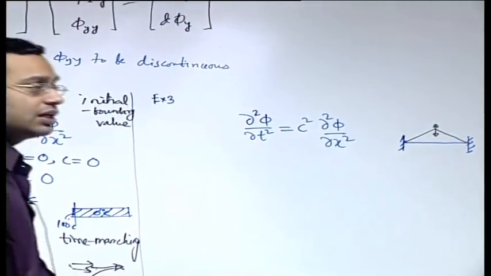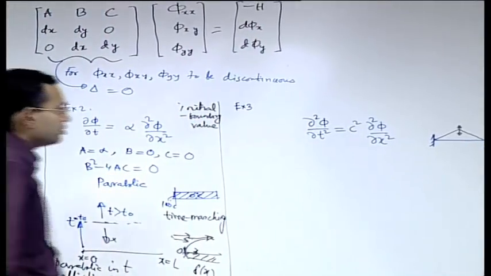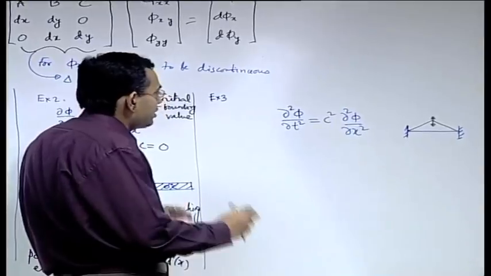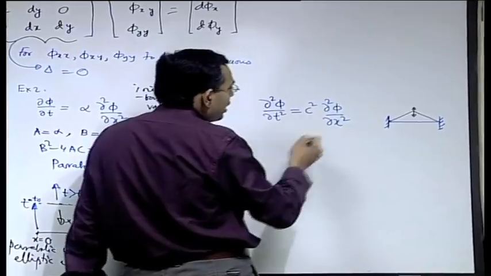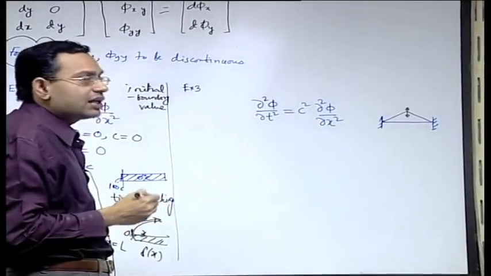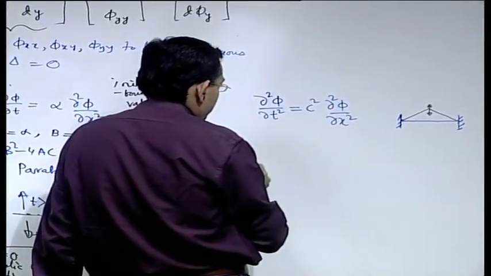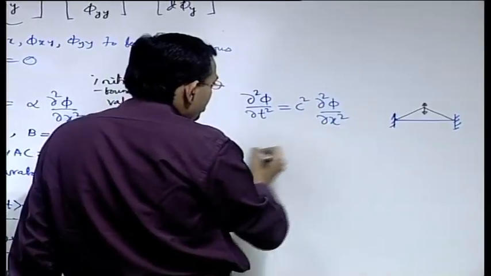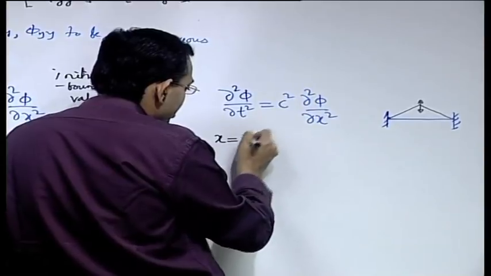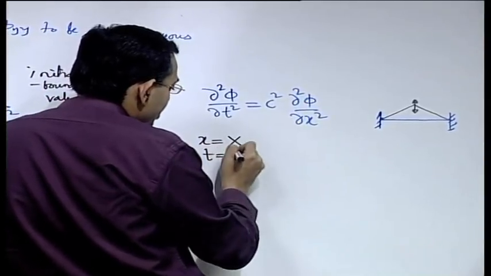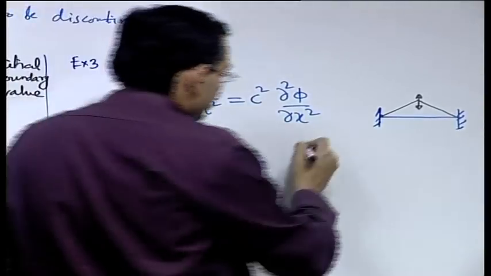Now, the question is, what type of equation is it? Let us try to assess that. We will assess that subsequently. So, to do that, let us first try to identify the nature of the characteristics of this equation. It is possible to write this in this way. Let us say that we give a name, small x is nu capital X and small t is nu capital Y, just so that we can formulate it in this form.